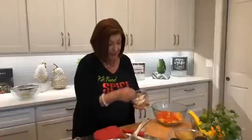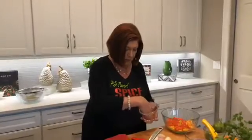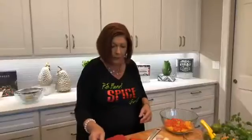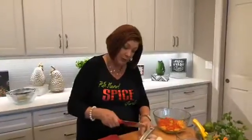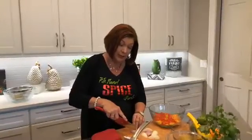These are shallots. I did go ahead and take the liberty to peel them. Shallots are a milder onion. It's oftentimes called a cross between an onion and garlic, but I don't get that. They're just so flavorful. They're much smaller than an onion and really delicious. If you don't have shallots, feel free to use either a sweet onion or a red onion. Works out just as well.